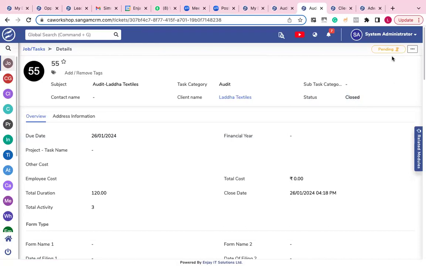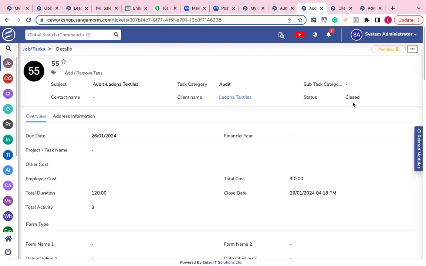Because we also have a workflow of approval, where whenever a task has been submitted as close, the manager or leader or a management person would get the notification, where he can go through the work. Then he can give the approval. Once he gives the approval, it will show here as approved. If he disapproves, it will show disapproved. So based on that, it has gone in the approval.